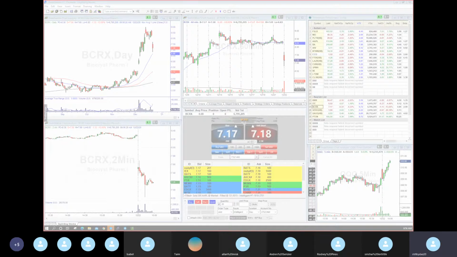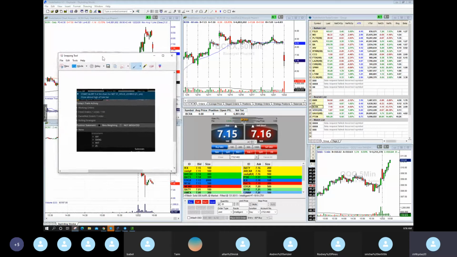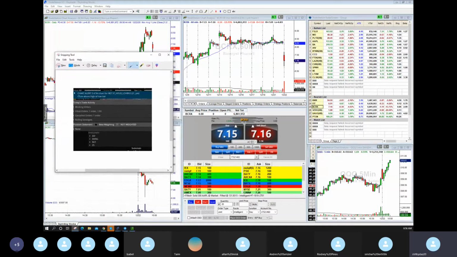Sometimes my scanners just keep popping up stuff on TradeStation. That's why I have the sound turned off, otherwise you guys would be hearing all kinds of stuff. So you see this chart alert. I get a chart alert for NET, so we'll go look at NET and see what's going on.